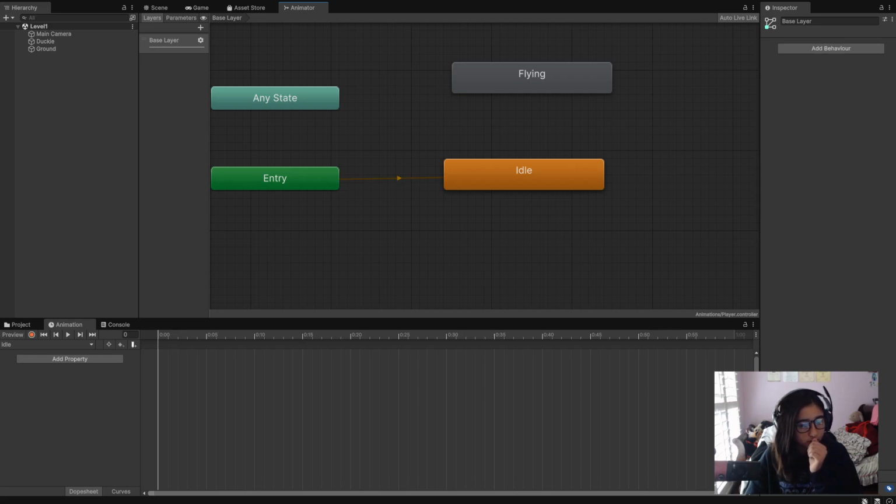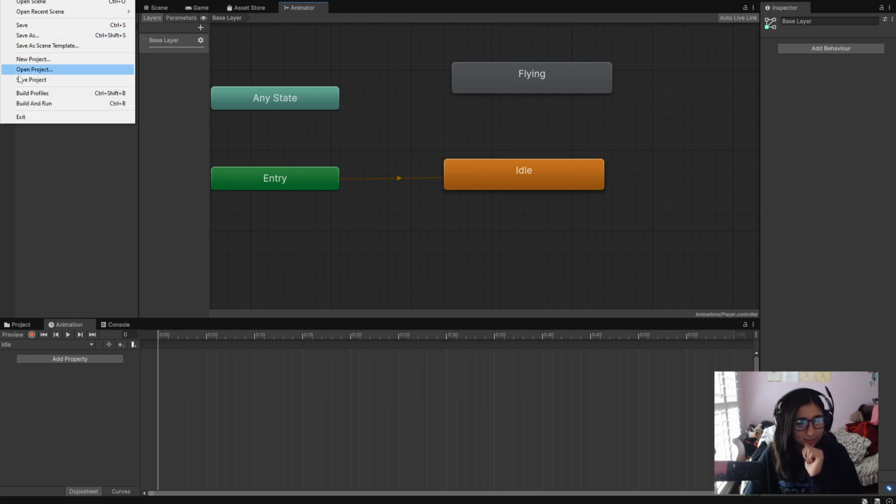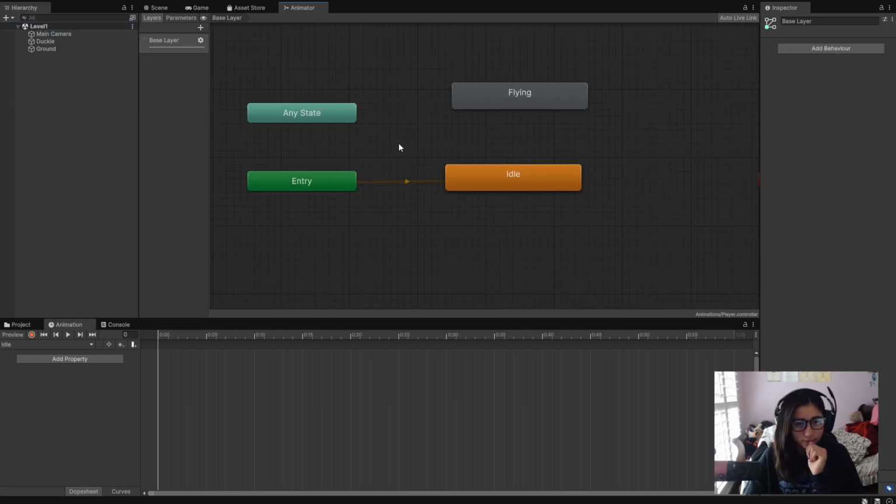Oh. It looks like my Ethernet is off, so I'm gonna save. And then I wonder if I can figure this out on my own. Create state.